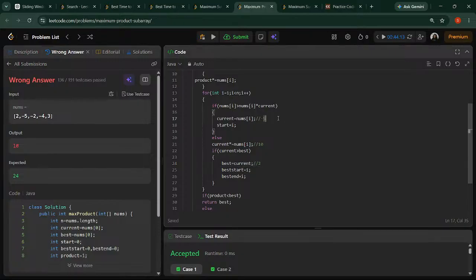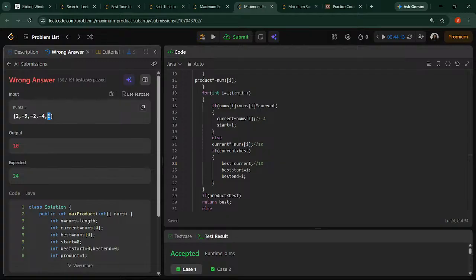So we will be updating our current and comparing. Here we got 10, right? Comparing minus 4 with 10, we are still having 10 in our best, right? I will be comparing 3 with, I guess, minus 5 into minus 2 equal into 3, right?